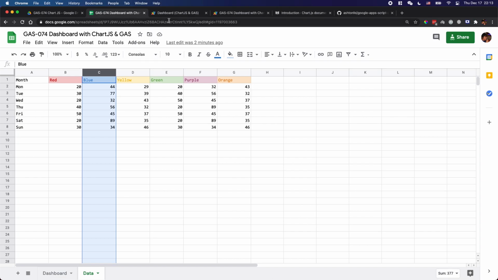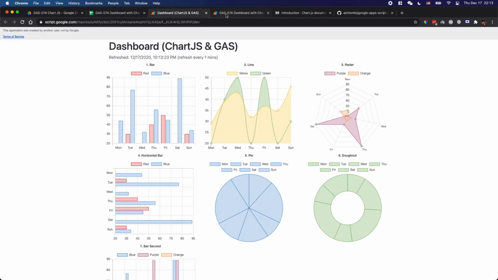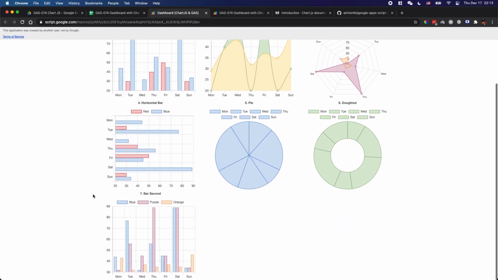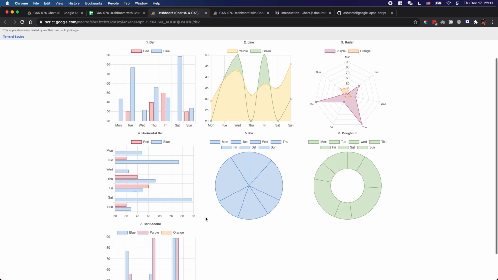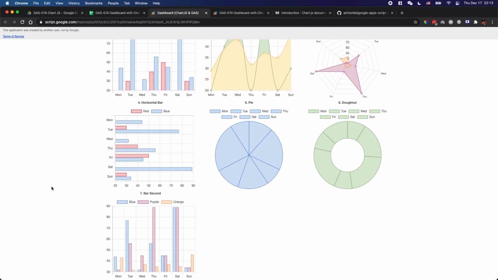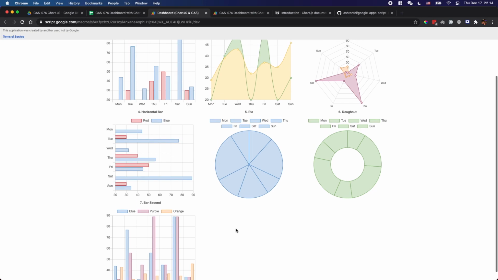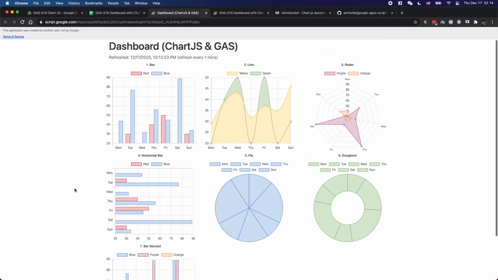So you may need to do some customization. If you'd like to have a different color for each slice, you need to modify the colors in the script. Okay, so that's the customization you need to do. All right. So I think that's the basic of this project I'd like to share with you.